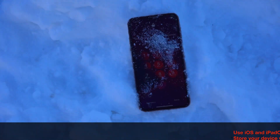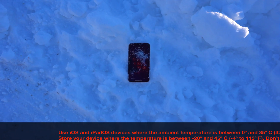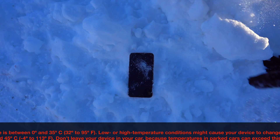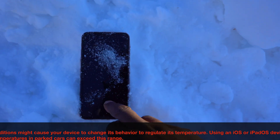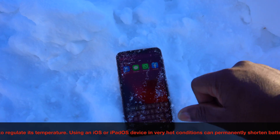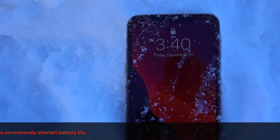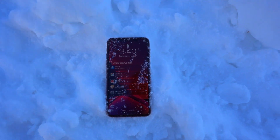We'll let the iPhone sit there for a little bit and see what changes happen — if it's going to stay on, and if it turns off, how long it takes. When the iPhone gets very hot there's an indicator that tells you to turn it off and wait a few minutes, but you can still see the iPhone on, showing the date. Give it a few more minutes — still on.